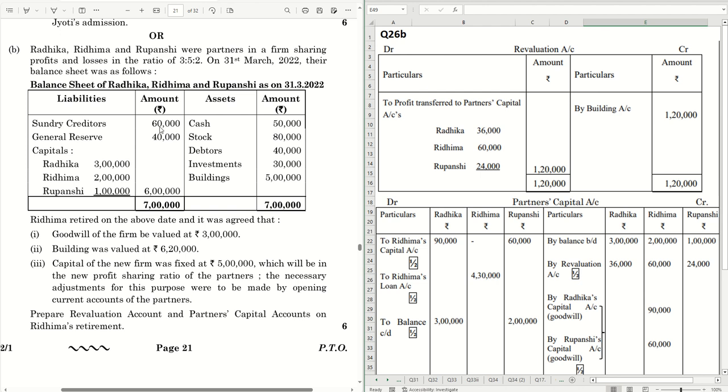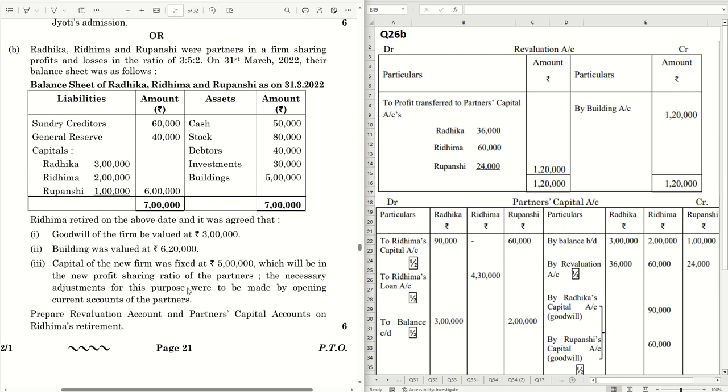Now, whenever you are doing any sum on either admission, retirement, or death, you have to keep a few things ready and should check a few things. First thing, in case of retirement, is the old ratio, then check the new ratio, and then the gaining ratio, then the firm's goodwill and retiring partner's share of goodwill. These five things you should always check because these are important for your calculation and the entries that you will be passing. Old ratio is given here, 3:5:2.